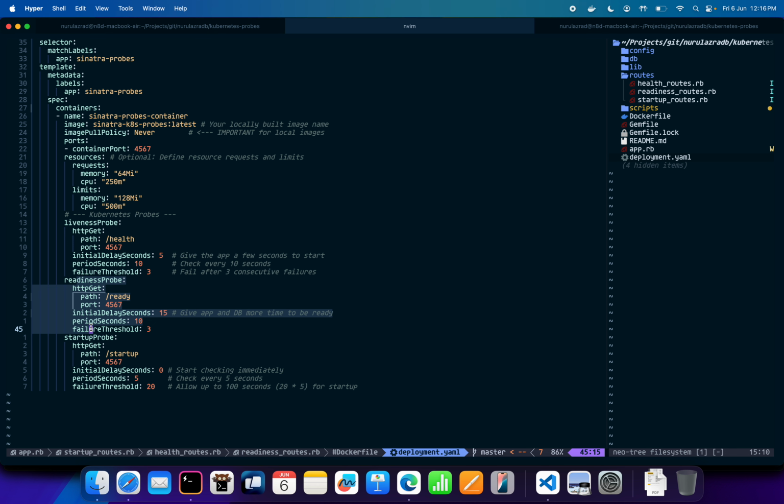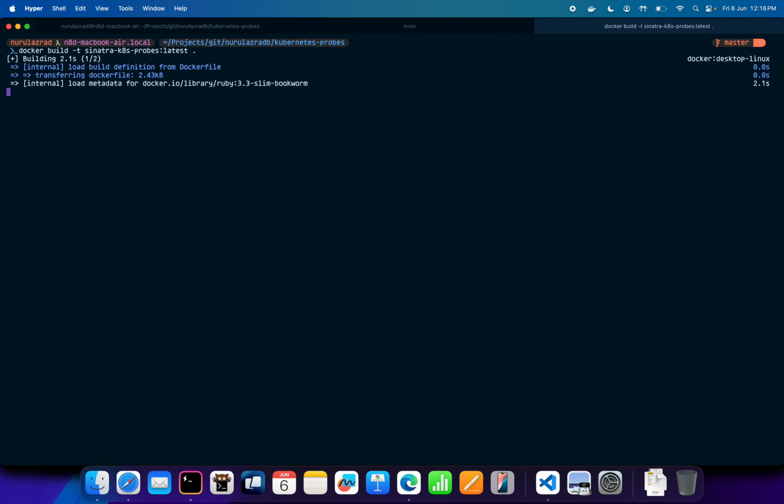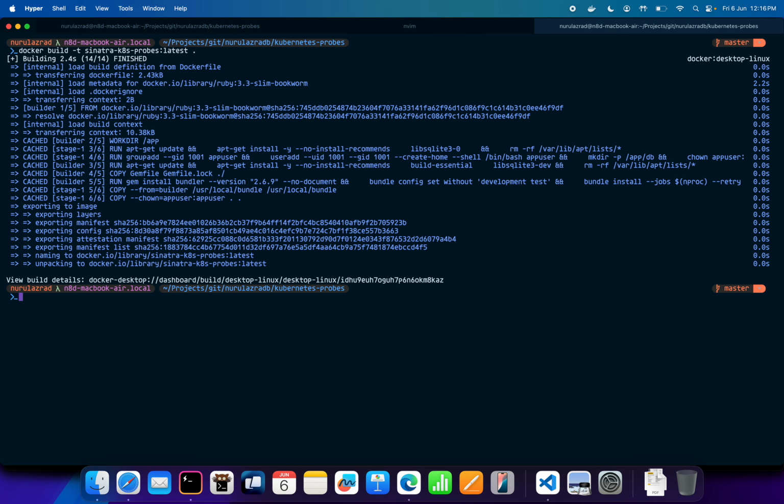First, let's build our Docker image. Going to run docker build -t sinatra-k8s-probe and giving tag latest. If you're using Minikube or Kind, you need to load this image into your cluster.